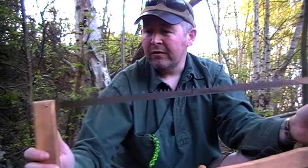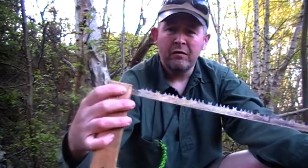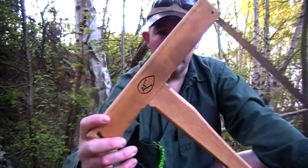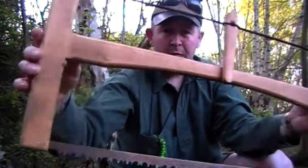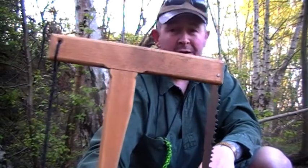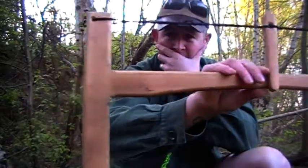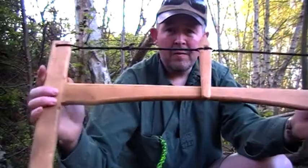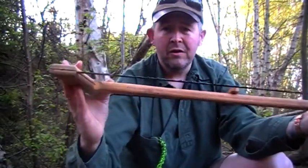Some people have also said that they're not impressed with the pins and screws that are in there — they say they're too thin. Well, I don't know. I've not had any problems with it yet. And as you can see, the colour of my wood — since Christmas I've been out with it through the British winter. Not that we've had much of a British winter, but it's still been shitty damp and wet and all the rest of it. I've just been using it. It is what it is. I haven't treated it with anything yet.